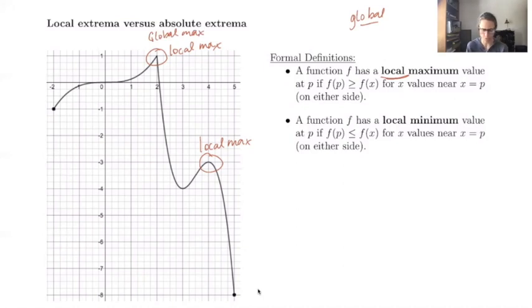So global or absolute, those are words that refer to on the entire domain. It's the x value that is greater than or equal to all x values nearby, right? We want to get that equality. Because what if the function had done something like this? There's still only one global max. The global max is 1, but it reaches it at 2 different x values. Okay, so yes, the global max is the output that is larger than or equal to all other outputs on the entire domain. Whereas locally, it's an output that is larger than or equal to nearby outputs on a subset of the domain.